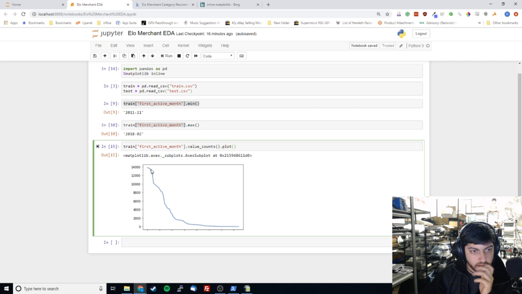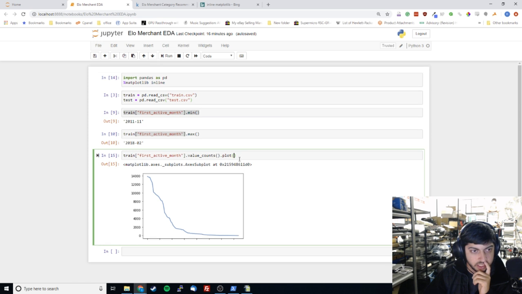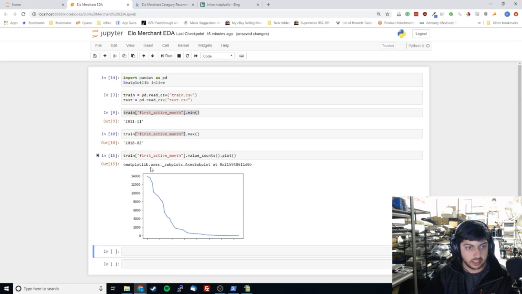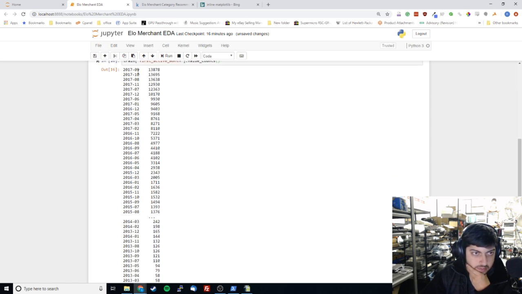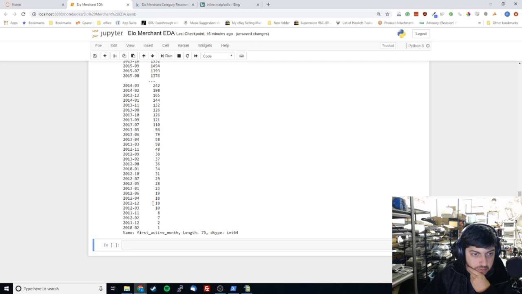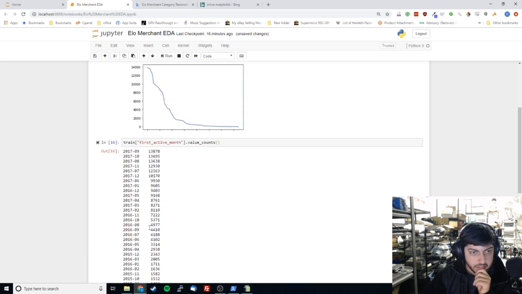That's kind of a bizarre shape to think that there's less transactions more recently, but let's look at this again. Yeah, it looks like this is unordered.